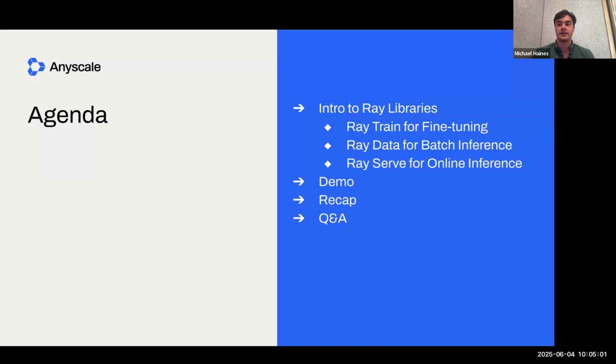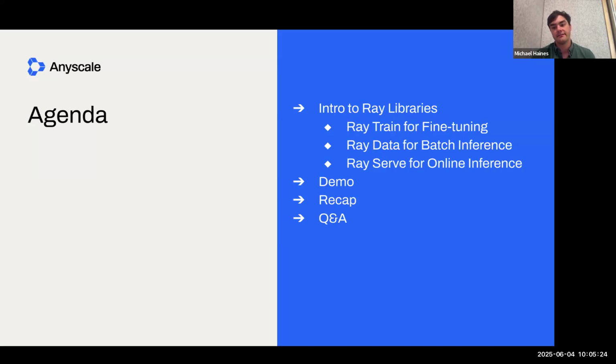Today, we're going to talk about the Ray libraries and why they exist to simplify the developer experience around using Ray and getting developers productive on Ray much more quickly. We'll frame this all through the context of a named entity recognition task where we fine-tune a model with Ray Train for named entity recognition.